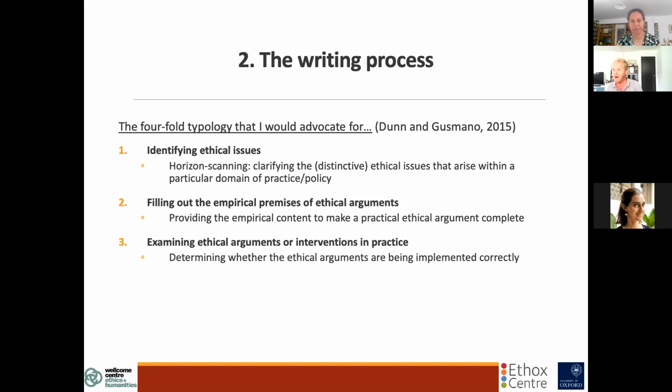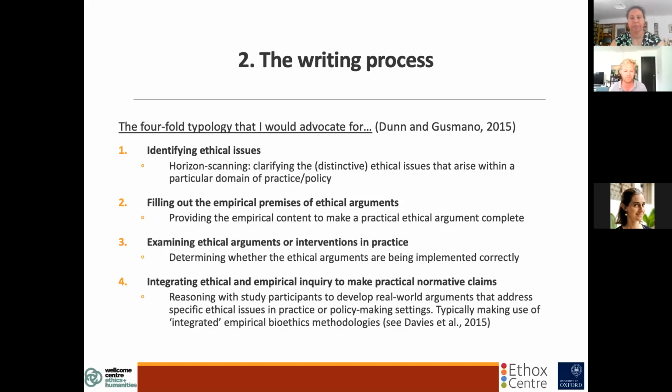So you're evaluating the implementation of a new ethical intervention to see whether the argument that underpinned it is being translated into practice correctly or not. And if you found that it didn't improve informed consent, you would be arguing that that intervention should change so that it better fulfilled the argumentative aims in the first instance.